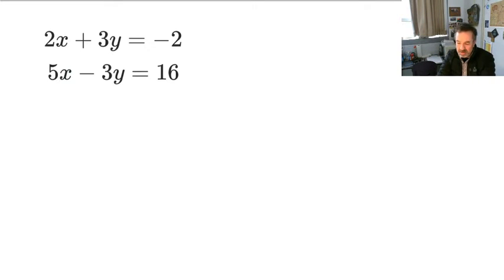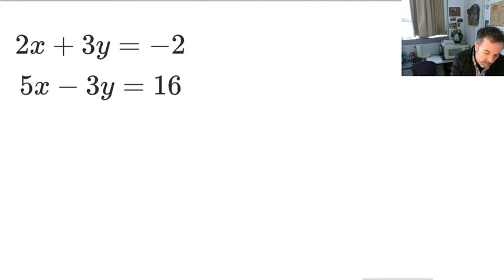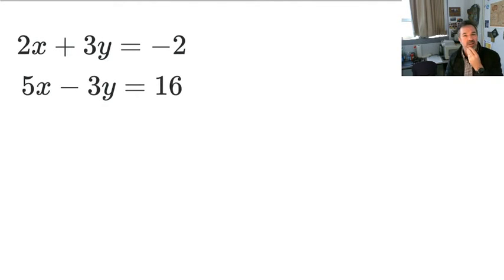I want to introduce another way to think about solving a system of equations. And to do that, I'm going to review the way that we've already been using. So far, we've been solving systems of equations using either the equal values method, that's one thing, or by using substitution. And I'm going to review how we would have solved this in the past using those methods.